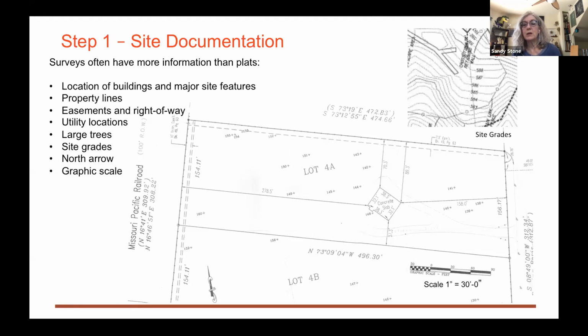And the main thing you need to know about this is that this line is 583 feet above sea level, and it kind of goes around this way and around this way. And then 584 all the way up to 588. So that shows you that the site is climbing in this direction. And if you look at this area right here where the lines are closer together, that shows you that there's more slope and it's much steeper here. So this is a little bit flatter, although it's still got a pretty good slope on it, but this is much steeper. And that's the main thing you need to recognize with grading if you actually have grades on your property.